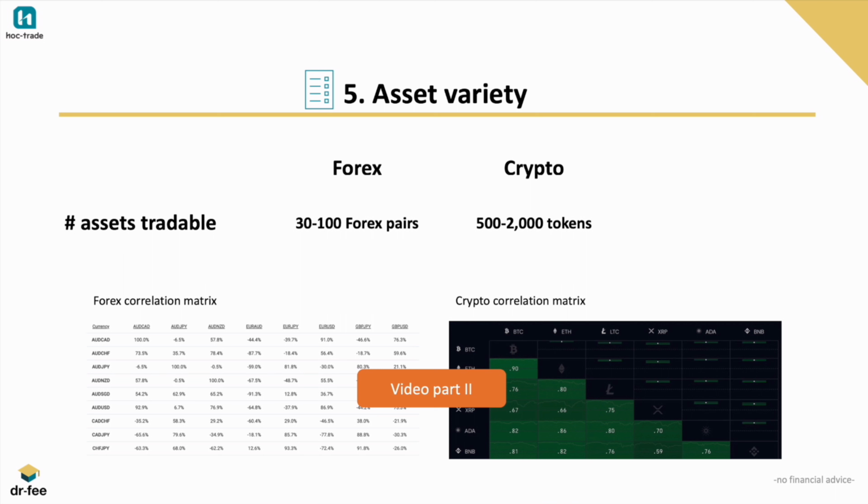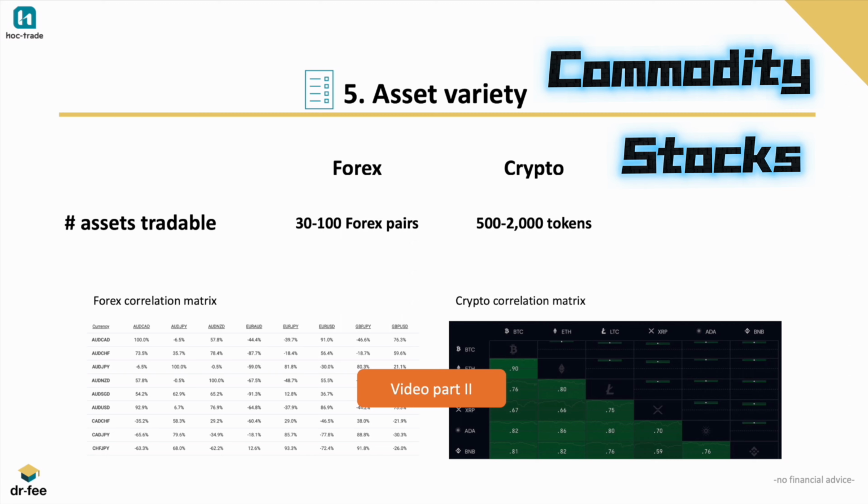Outside the major currencies such as Euro, US dollar, British pounds, Japanese yen, Swiss franc, and so on, the spread gets significantly larger at forex brokers. The commission in crypto always stays the same, with the spread widening at a lower pace in crypto. Many forex brokers offer additional trading products besides forex though, which make up a bit for the lower asset variety. Most of the brokers also offer commodities, stocks, metals, and so on.